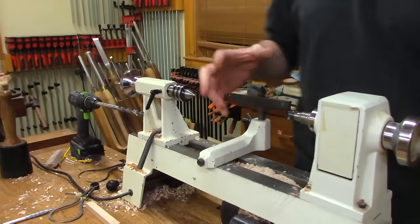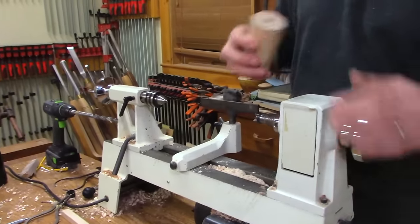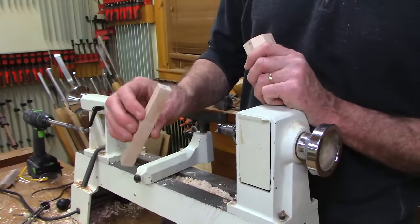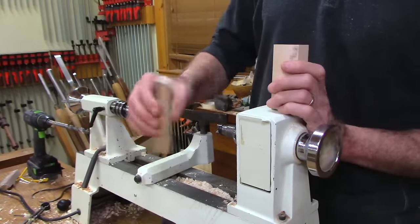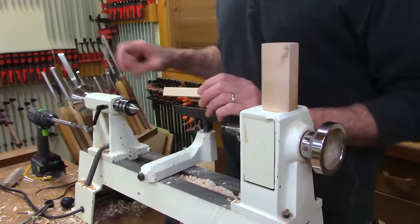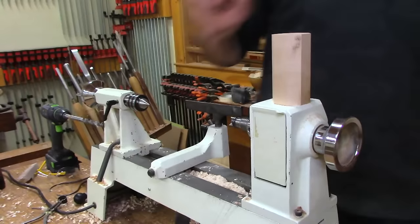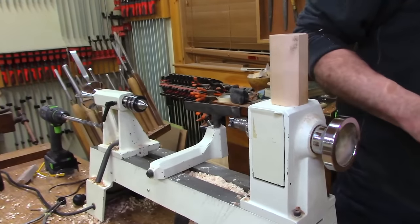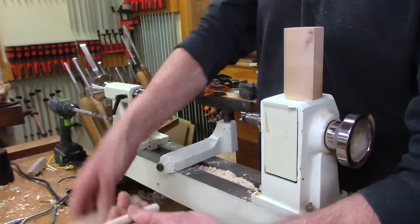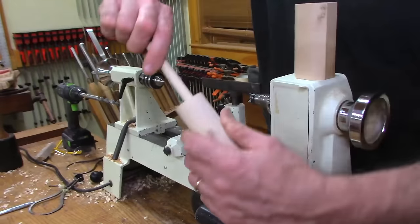Okay, so we're going to get this now chucked up, and we want to turn around the center. Before that, I took a piece of maple like this, chucked it in, turned it, and set the calipers carefully to a half inch. And then I tested it in the hole. I'm not going to turn the dowels now, but I made my own dowels out of this, and here they are. They're half inch. They fit pretty well.